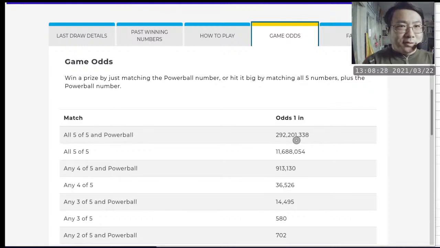So now the question is, how can we model how many people have bought tickets, or what is the total number of tickets sold? Yep. So how do we model that? That number, I believe, is not released on the website, but you can infer that. You can actually calculate that. So our next task for the next 10 minutes is to try to figure that out. Okay, so let me just read the text messages on Discord.